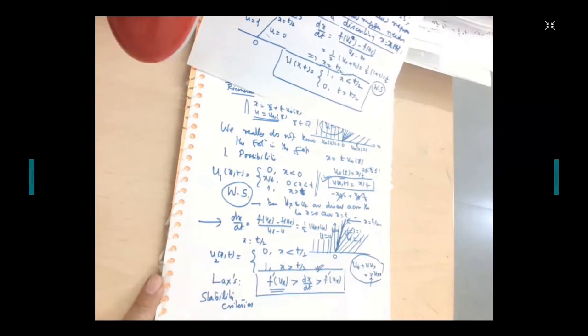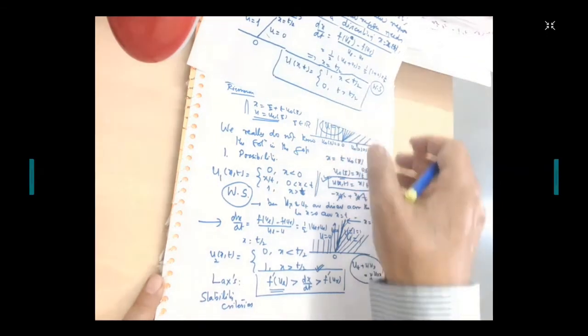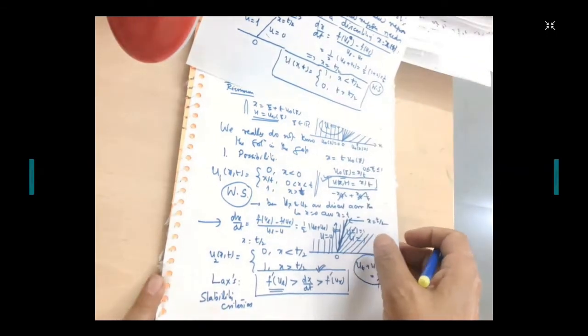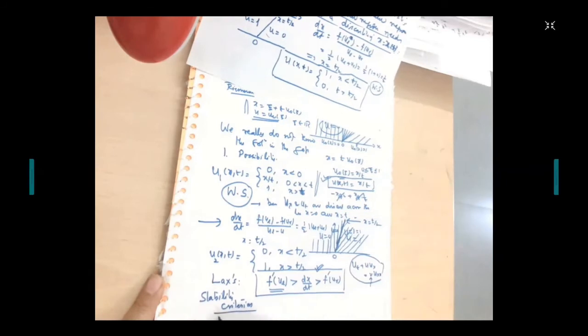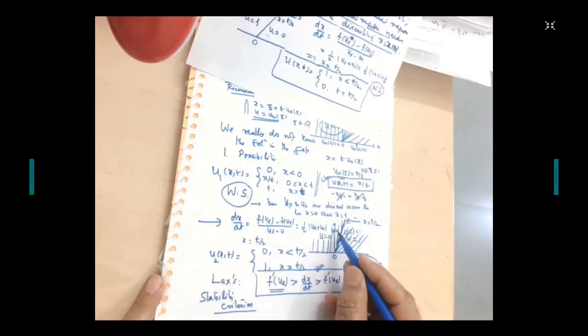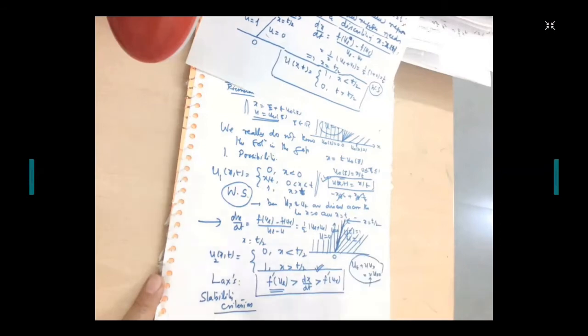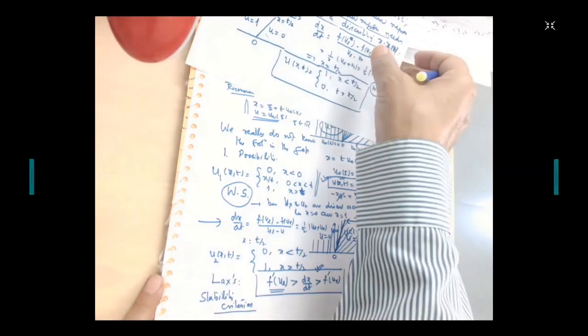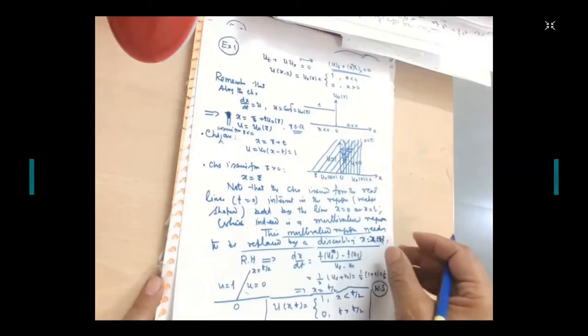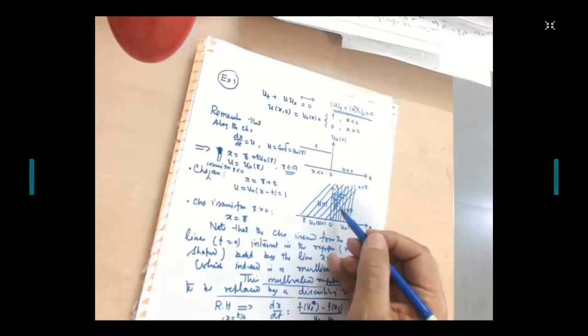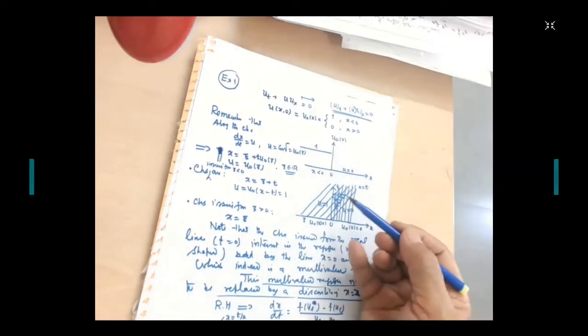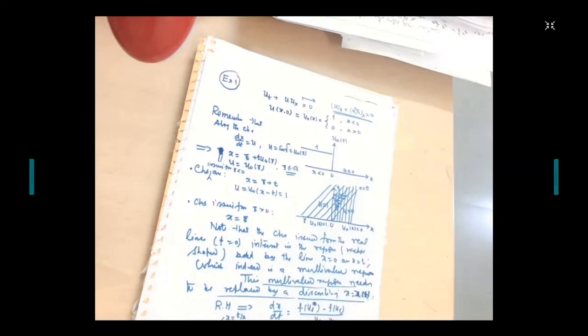So you see, it's a wonderful result. Intuitively I can explain what it says. It says a discontinuity has to be fitted into this solution only if the characteristics emanating from the left and from the right intersect. If you look at this problem, here the characteristics intersect, so there is a need to introduce a discontinuity.